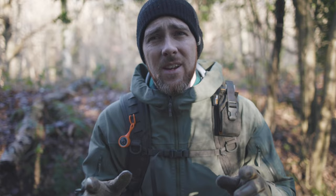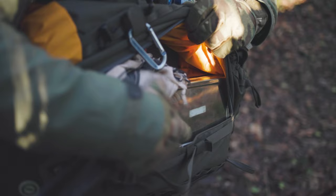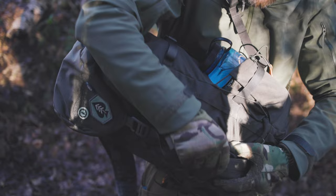If you want to access your pack as you're moving along, you have to undo this clip and then undo your belt and swing it around. When you get into the main compartment, you can even get into this internal side pocket here using this main zip. You can lose the zip in the top of the lid a little bit, but just need to remember not to zip it all the way up — it'll be fine. Everything up here in the top has stayed in place, so you're ready to go back off again without too much fuss.